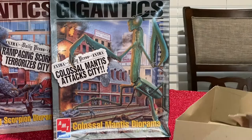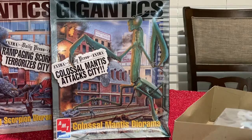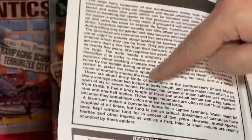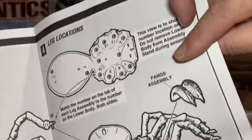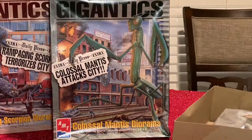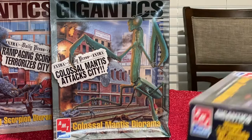Now let's put everything back in the box. Remember, you don't get any paint or cement with this — you have to buy paint and model cement separately. But the instructions are pretty cool: they tell you the story of the Tarantula and describe what it's like in the insect world. They give you numbered steps on how to assemble it, and the back shows you how to set up your diorama. It's a really cool model, and each one is like that.